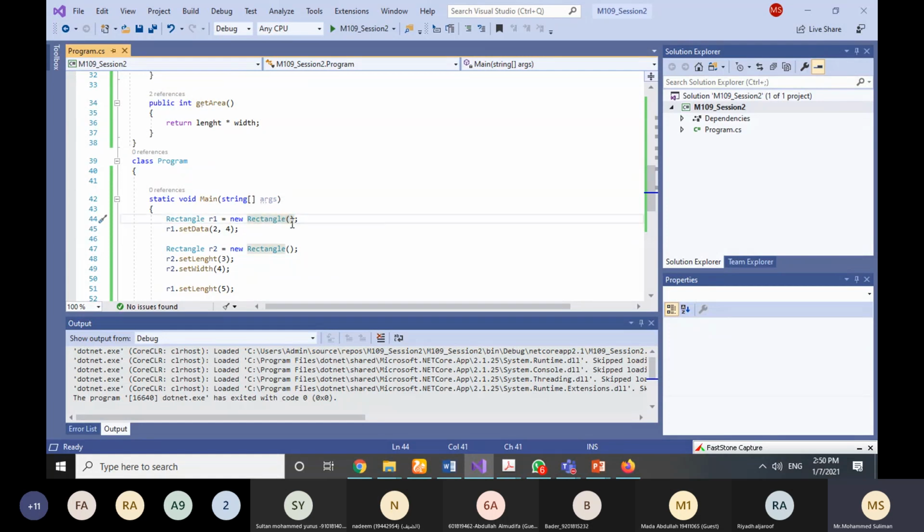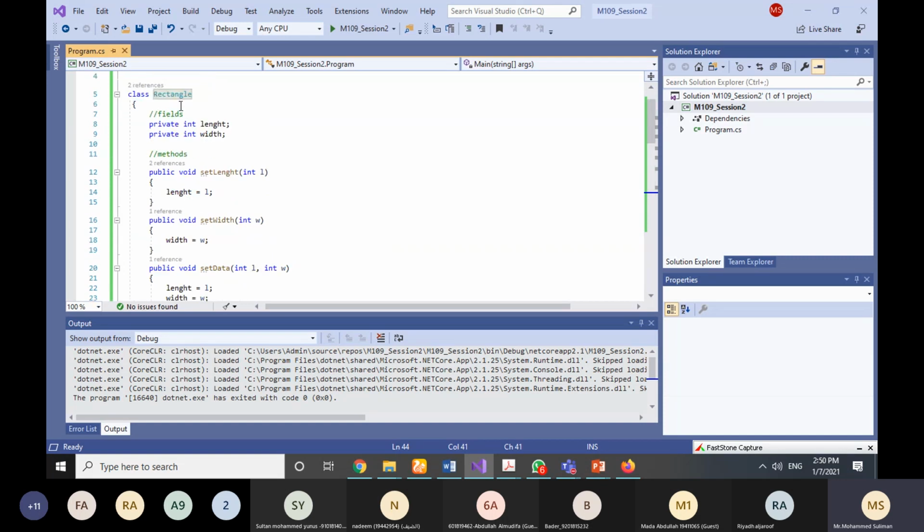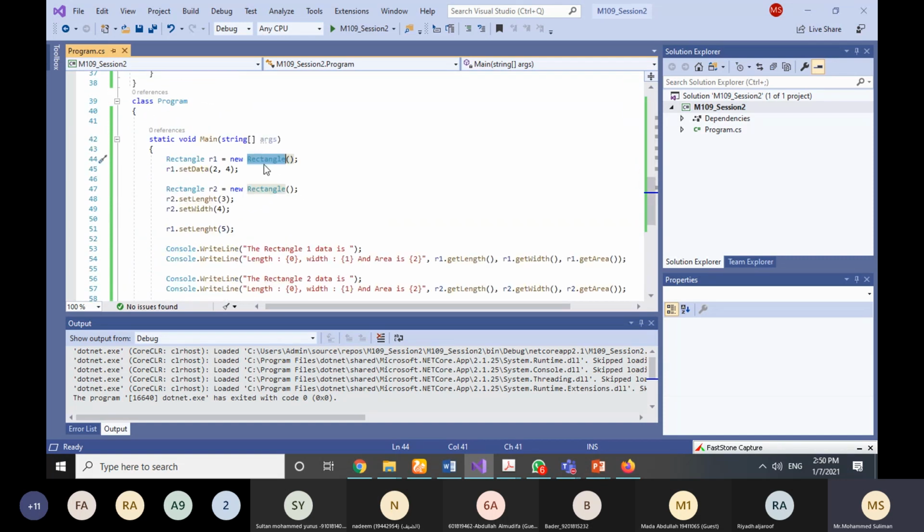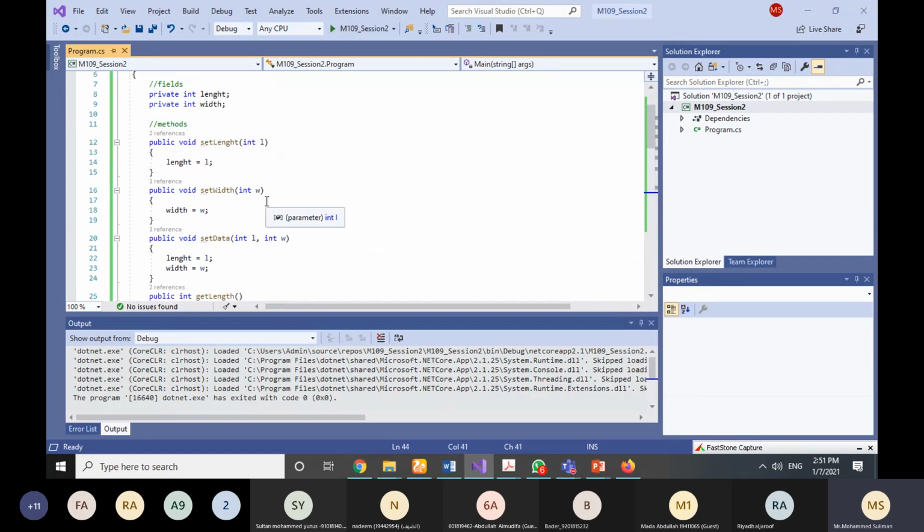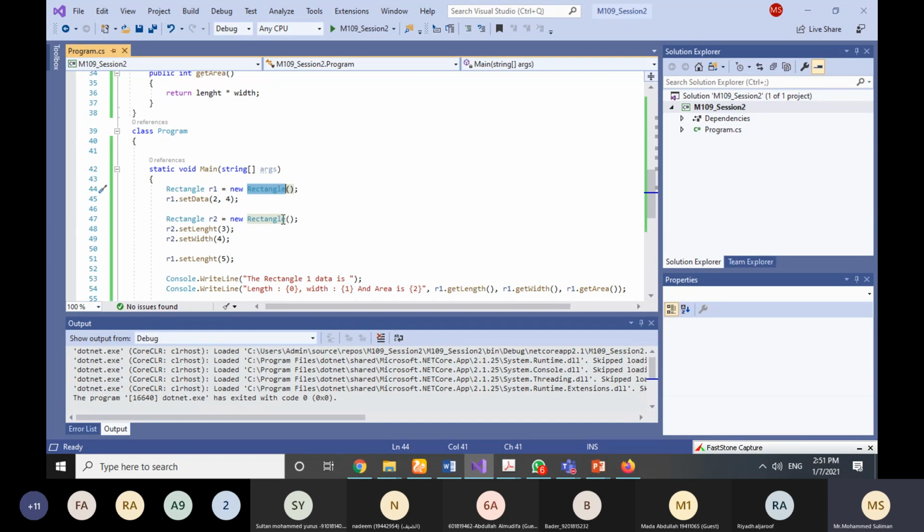Okay, it is more or less like a method with the brackets. You see, any method will have these brackets, right? It is similar to a method, but it has the same name as the class name. The class name is Rectangle, and its constructor name is Rectangle. Default constructor means it does not take any parameters here. And these are used to create the objects. Without these constructors, you cannot create the objects. Now, we did not write any constructor here, but then where is this constructor coming from? This is by default.